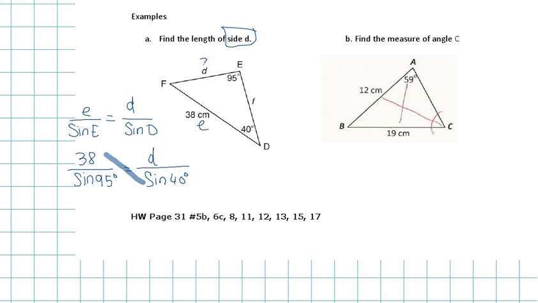And that's why we use this specific formula, because it's easier. Okay, if you had the other one, which is a flip, then you have to do too many steps. That's why we have the two different versions. So cross multiply, then I have D equals 38 times sine 40 over sine 95. You all agree? Now all you have to do is plug this into the calculator and tell me what the answer is.